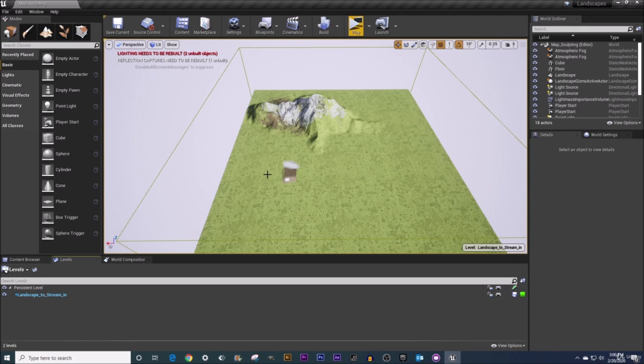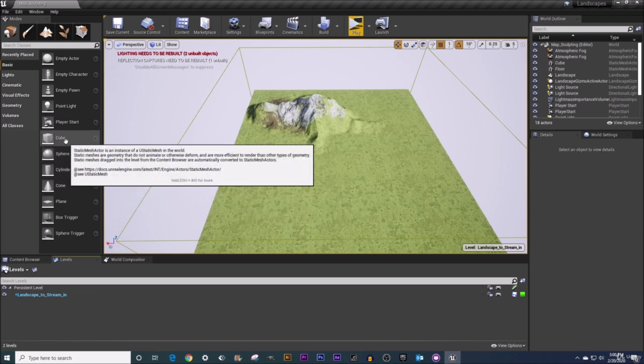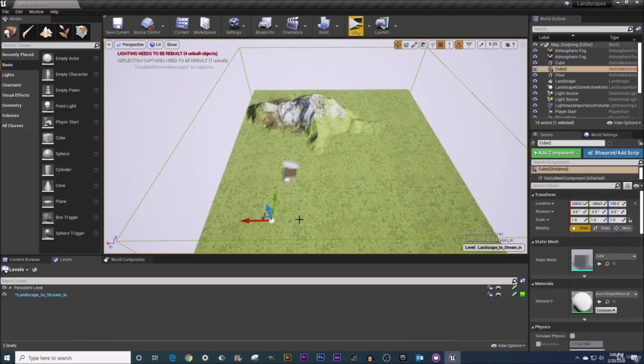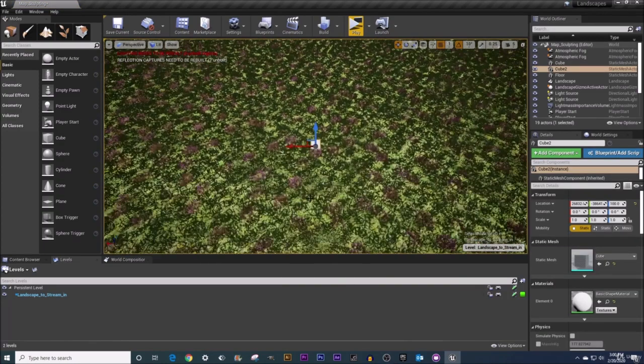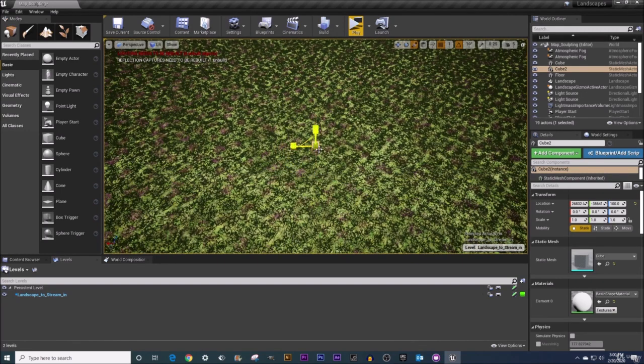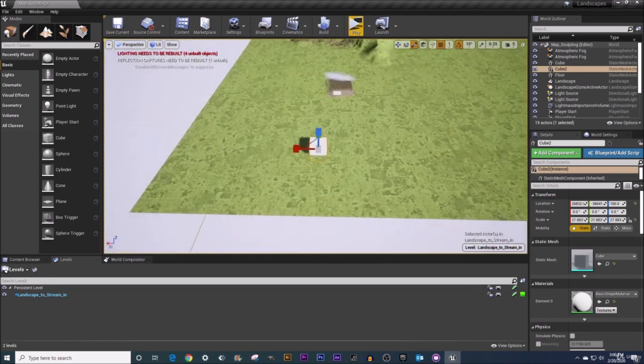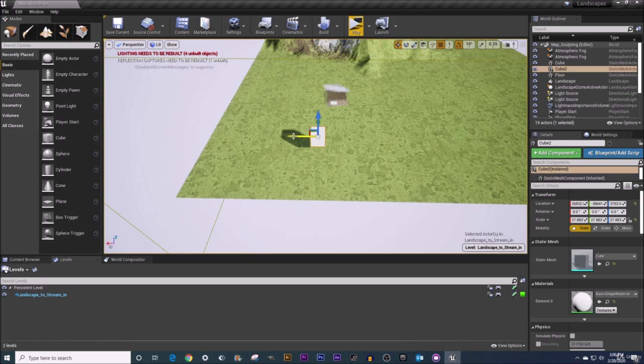Well, let's do a little experiment here. Currently, this landscape 2 stream in level is my currently loaded in level. Now, I'm just going to place a couple of cubes out here into my world. One, it's way down there. Let me just tap the F key to focus up on it. And you know what? I'm going to make this way bigger. So let me just bring on my scale tool, and I'm going to make this kind of ginormous, like so. And I'll just duplicate this by holding down the Alt key and creating another copy, and then creating another copy. So we've got these 3 cubes out here.